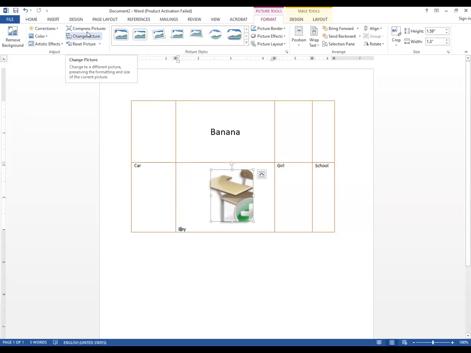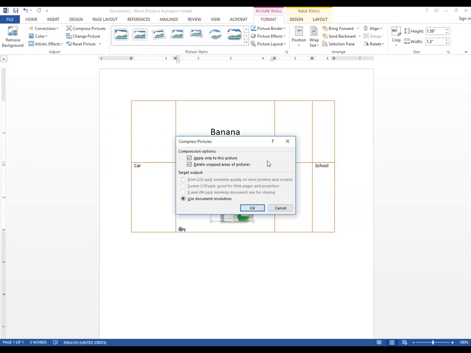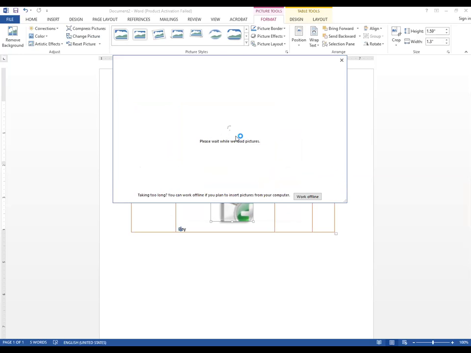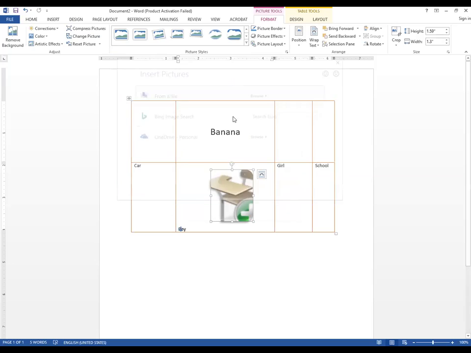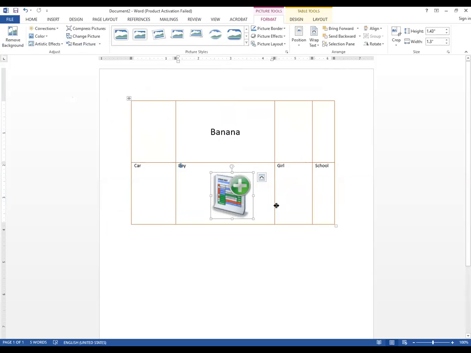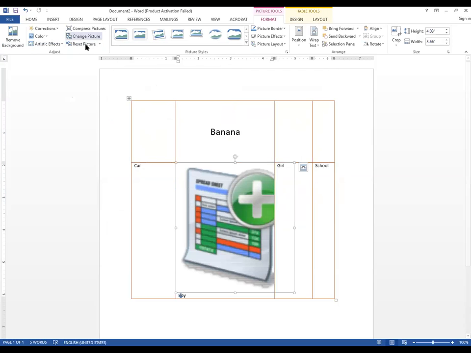And if you need to change the picture, compressing the picture means having some additional compressing options, reducing the resolution, so you can make your document capacity reduced by compressing the pictures. So you can use a high quality picture and you can compress it. And changing the picture, if you click on it, you are given the chance to replace a picture instead of the existing one. So if I double click on this, that will be replaced. And if you do any changes to this, you can reset the picture to the original size.